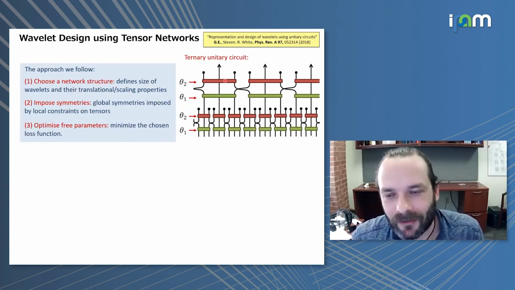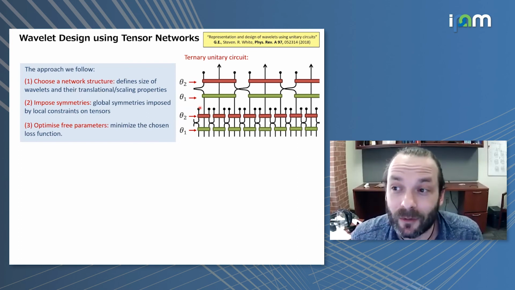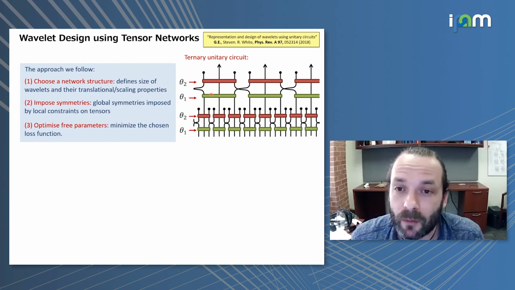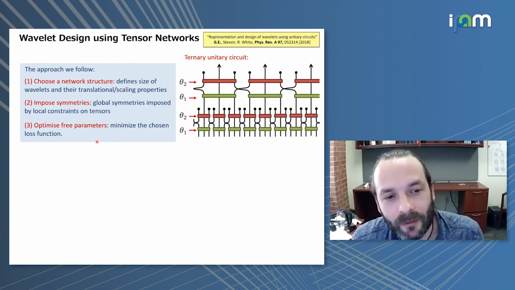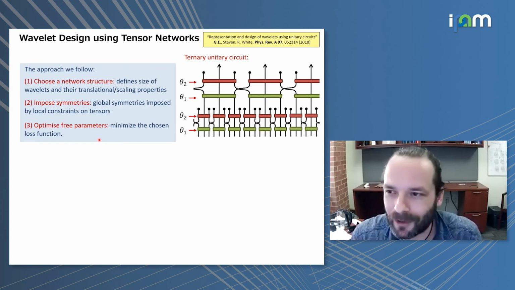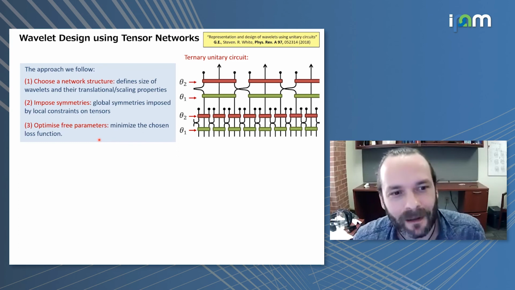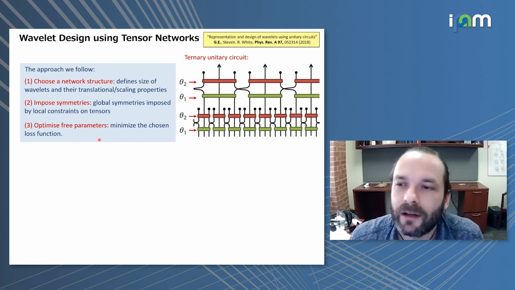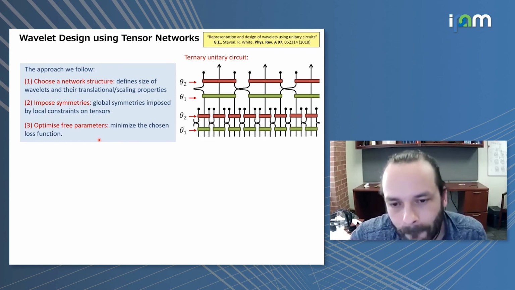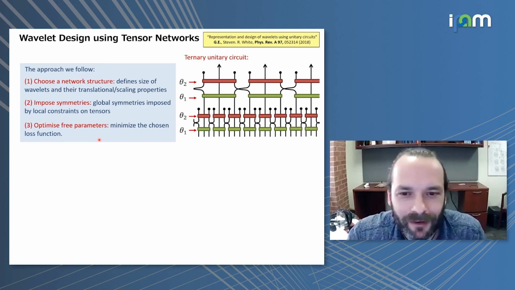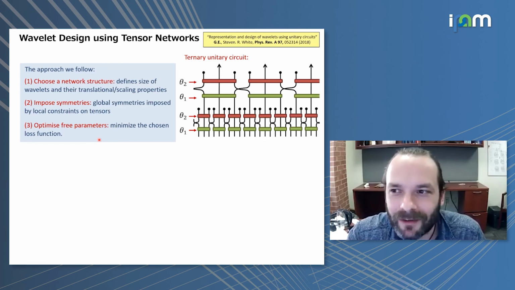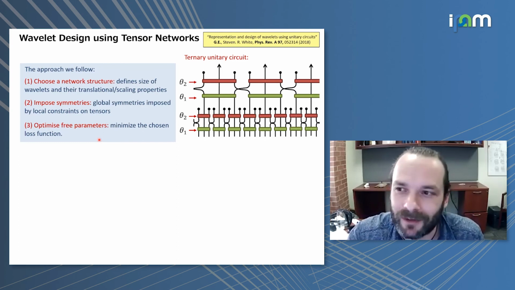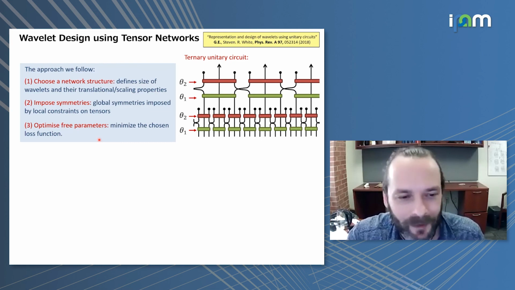Okay, so we've chosen our circuit. We've figured out how to impose symmetries on our circuit. We still have these free angles that we're able to choose at our discretion. So the final step, again, one very common to anyone who's done tensor networks, is we optimize the free parameters in our circuit according to some loss function. And we have very, very good methods that have been developed for doing this kind of numerical optimization. So it's really not a big deal.